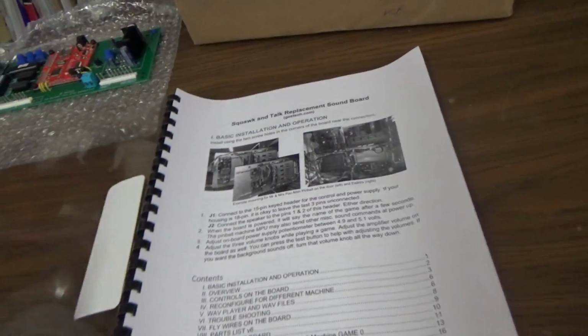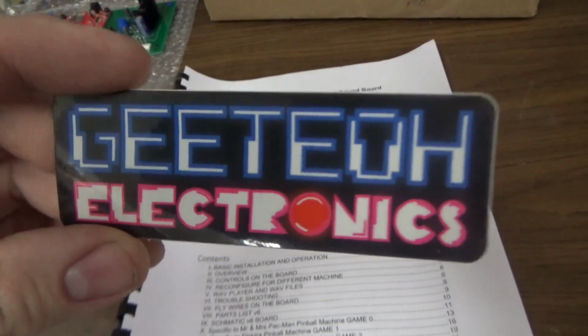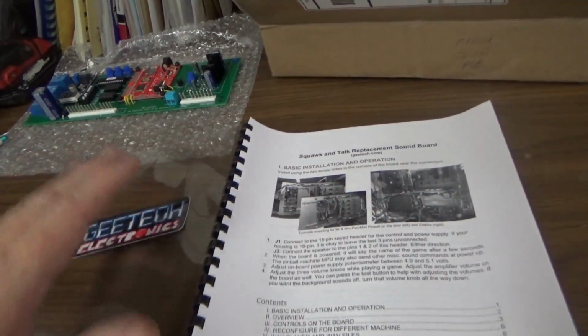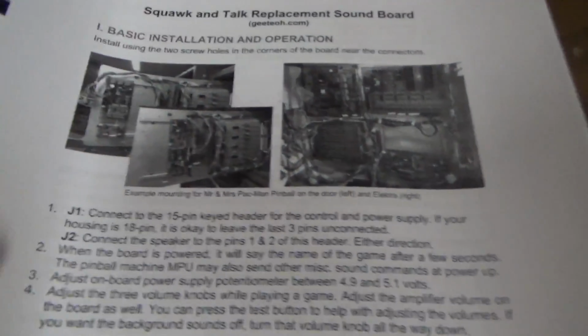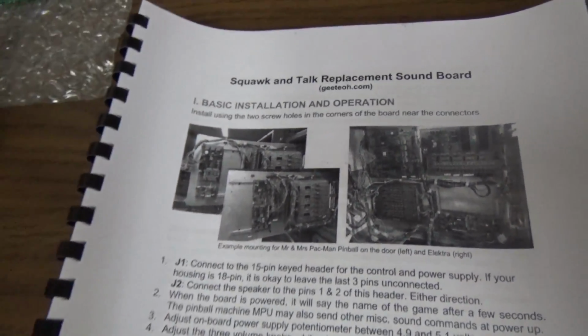Okay, so let's see what it says here. We got the cutesy little sticker. Did I mention that this gentleman, he doesn't just make the Squawk and Talk? Now he makes all kinds of them. So if you go on his website, there's a bunch of them for a bunch of different games.